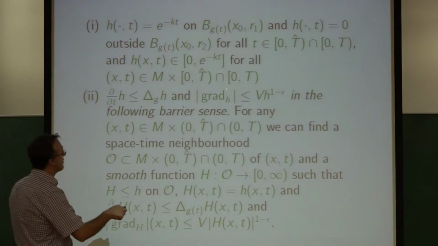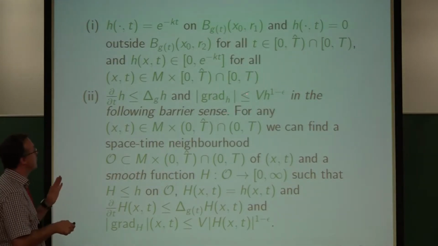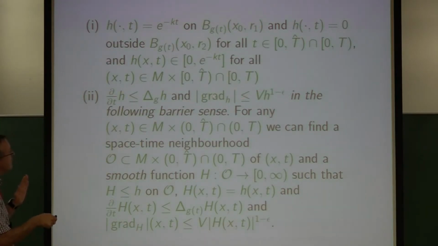So we need more than just the usual estimate that people have. But you can always get this for a cutoff function just by increasing the power of the cutoff function. Most of you are aware of this, but it's a nice fact, and I've just written it down here so we know that I'm really going to need this little extra bit. And that just comes from this property here, the fact that the norm of the gradient of d is equal to 1. Okay, and this is in the barrier sense. So there could be places where they're not smooth, but you can always construct a nice approximating function which satisfies similar inequalities.